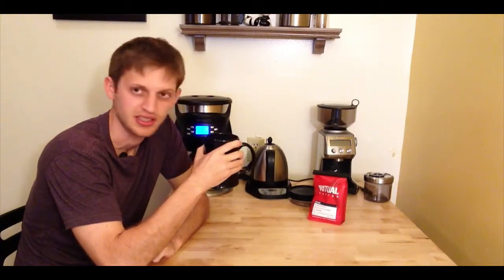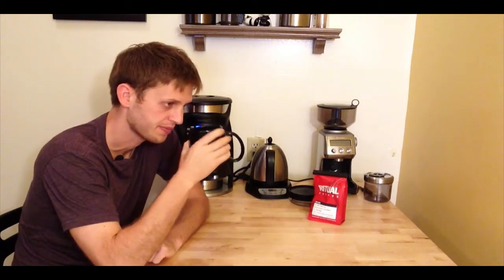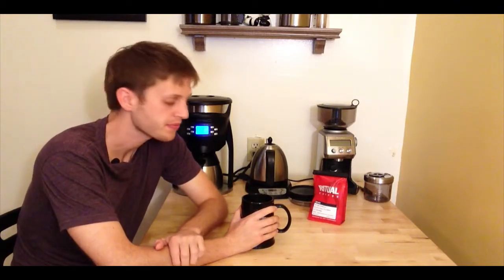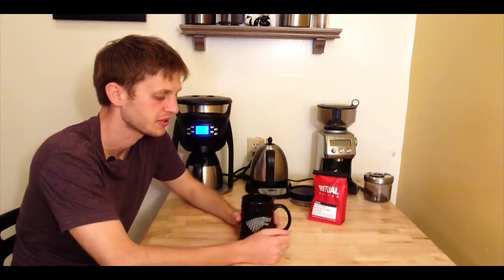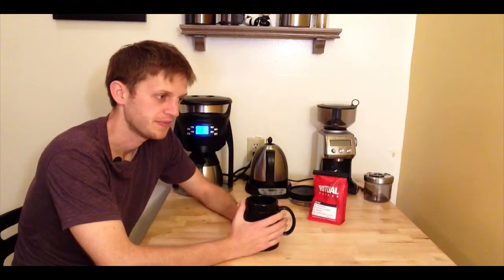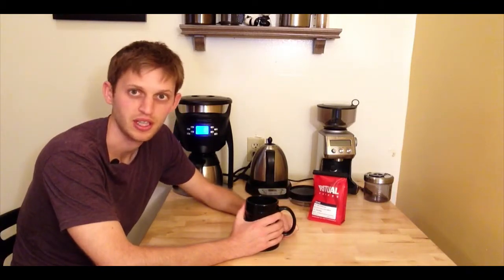The taste is pretty consistent with the aroma, so I'd say on a scale of one to five, about a four for aroma. The flavor itself — I'm picking up a little bitterness, not too much. Definitely a lot more acidity than bitterness; it's very bright, like most Ritual coffees tend to be.